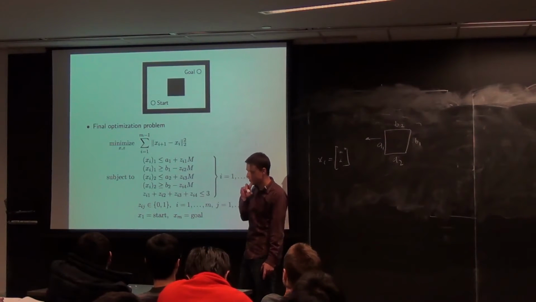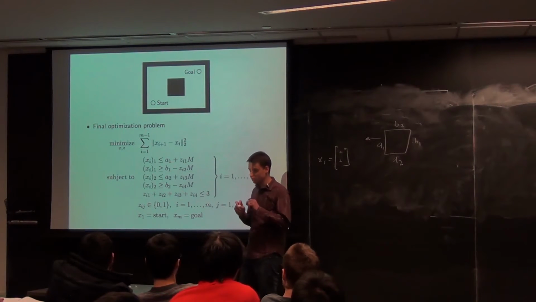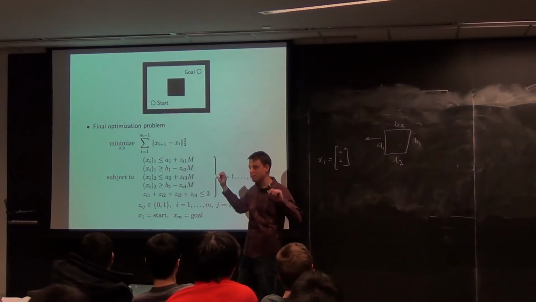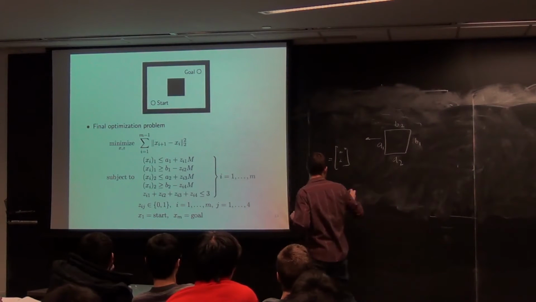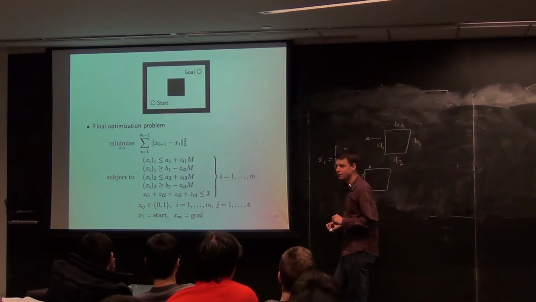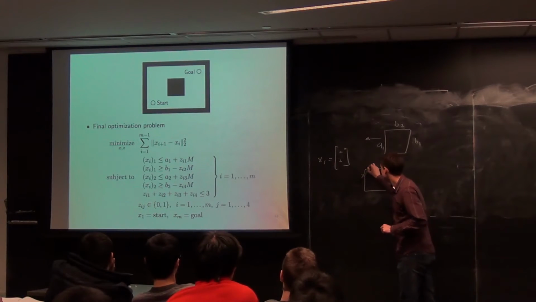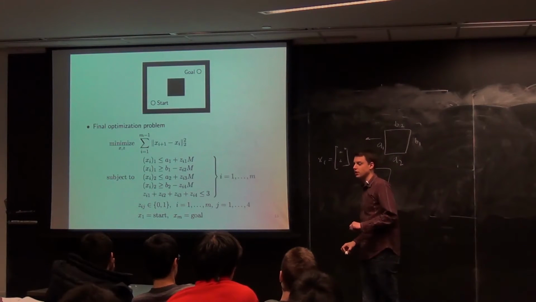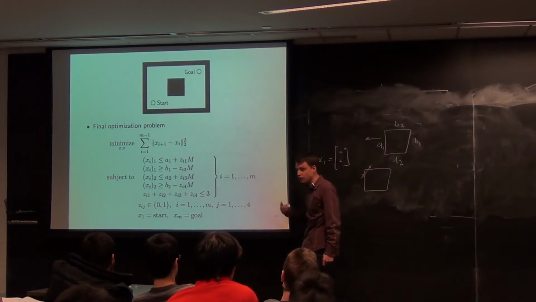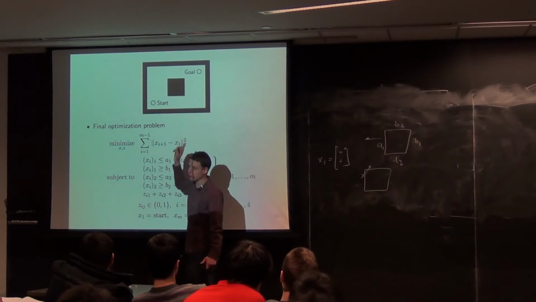I'll tell you why it's actually interesting in this problem. It's interesting because even though, in our problem, 2 points may lie outside that obstacle, the line between them may still actually lie within the obstacle. So it's actually perfectly valid to get a solution, in our case, where one xi is here and one is here. And in fact, we will get that, because that's going to be a shorter path to the goal. So we're not constraining the line between them to also not lie within that. It's actually a harder thing to do. You can do it too, but it's a little bit harder. So what you can do then is just have a lot, as long as you have enough of these x's, you'll get a reasonable approximation to your original problem where they're actually continuous.